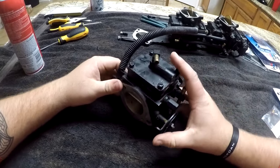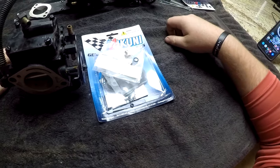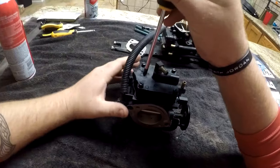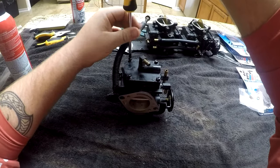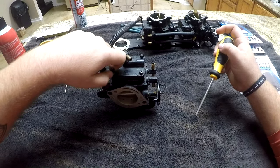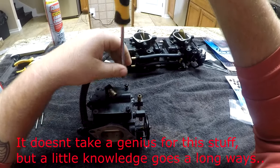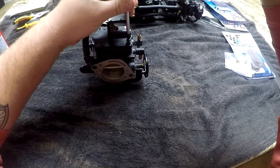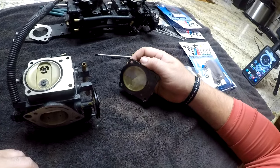Here is the carburetor off of my jet ski. There's the carburetor kit and needle seats. Without further ado, let's jump into it. I'll take these off. I have no idea what this side is — I am literally just going to be matching parts. I am not a pro, as I've stated in other videos. If you're not comfortable doing this, you can pay someone else $400 to clean out your carbs. There's a little bit of gas in there.